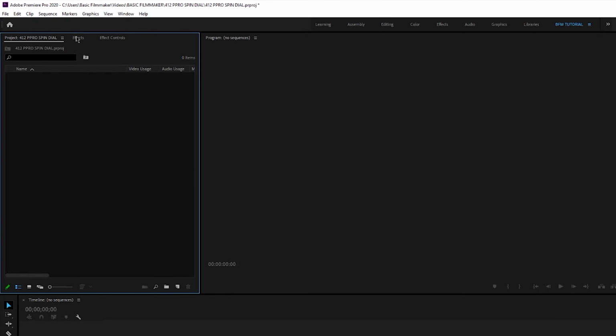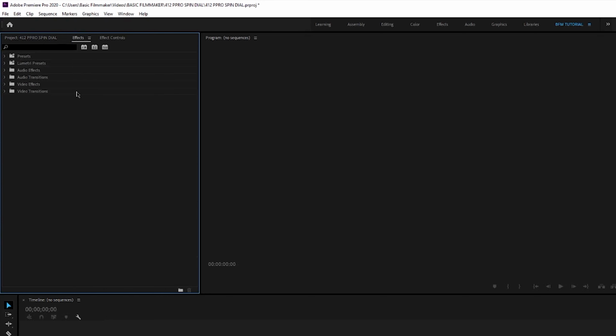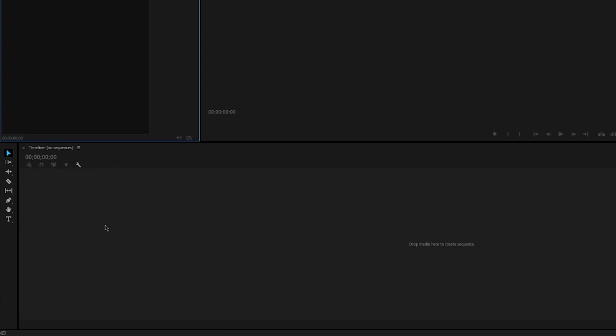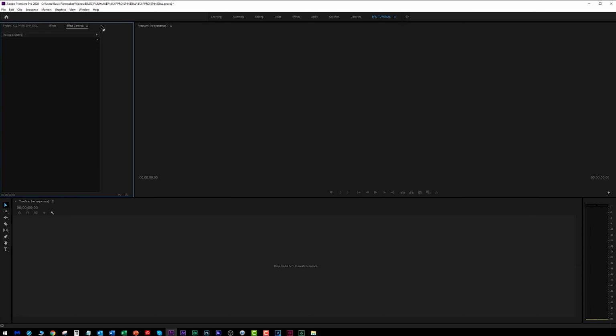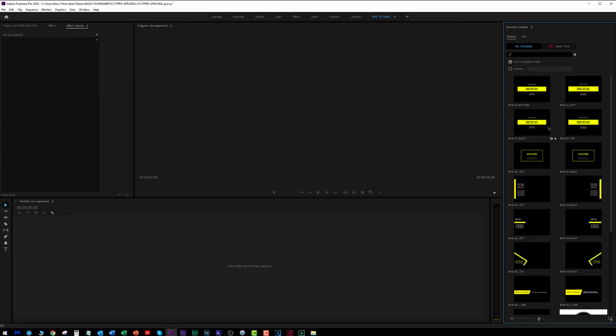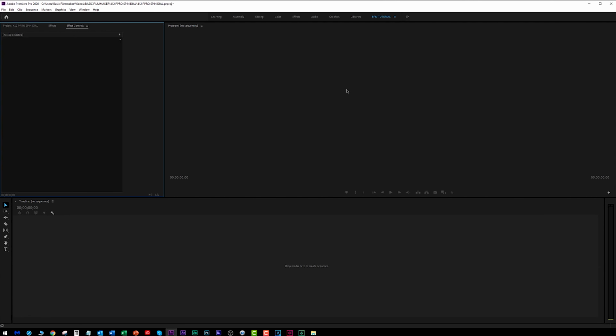There's my project window up in the left. Here's effects, which we will be using, and here's effects controls on how do you control things in the timeline. Here's the timeline. I've collapsed my tools so they're over on the left. I usually use keyboard commands. I like to see what the audio is doing, and this is my workspace. I may go in and open up Essential Graphics, which will pop up over here, so I can get to those. We'll leave those out of there for right now. We will be doing that.